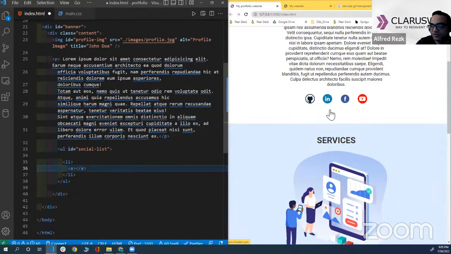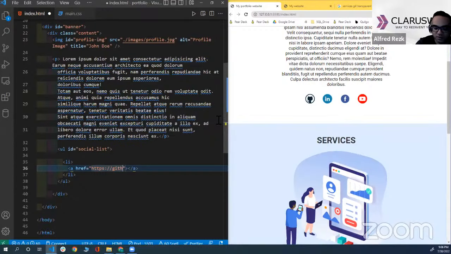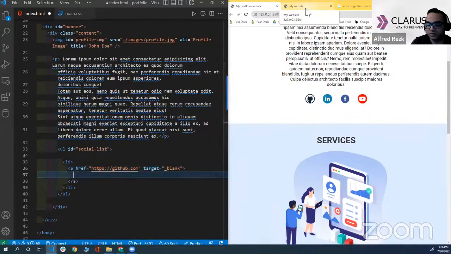And let's say I want to put the first link here to go to GitHub. So the href will be https://github.com. And I want to give it a target because I want the user, when they click on it, to open it in a new tab. Target equal underscore blank. And now this link is not going to have text. It will have an image. So between the opening and closing of the A tag, I want to add an image.